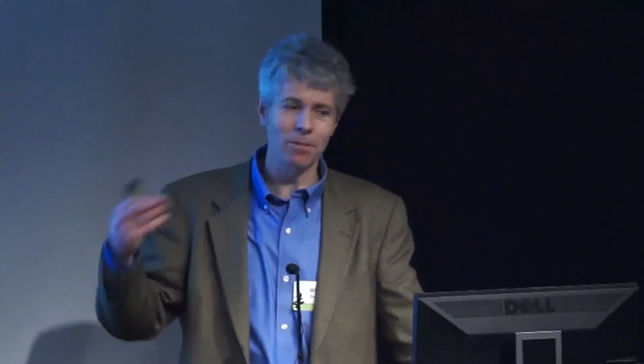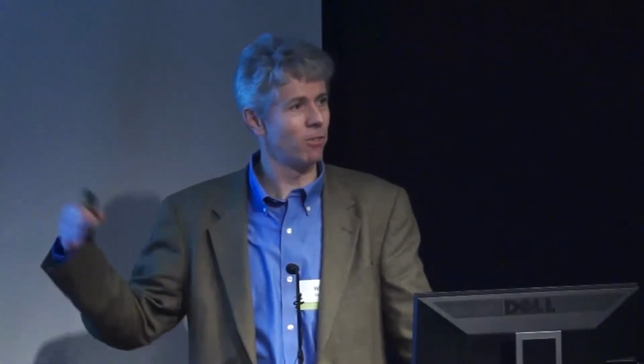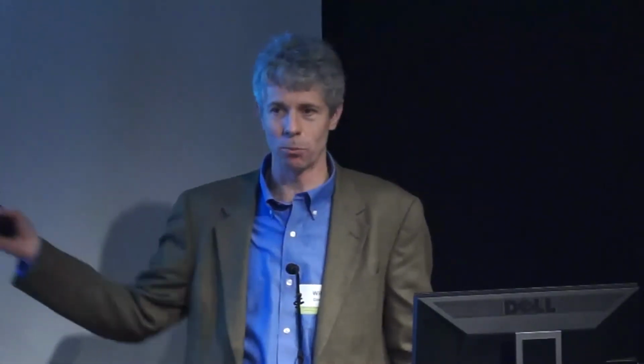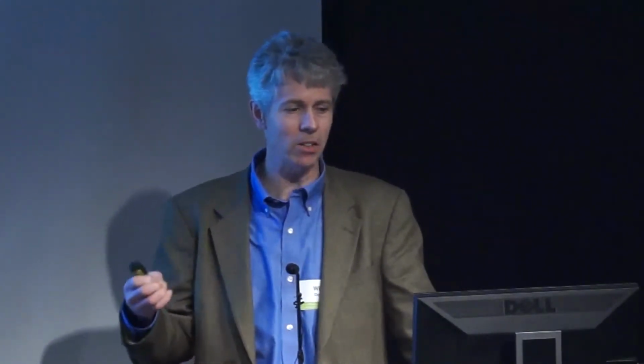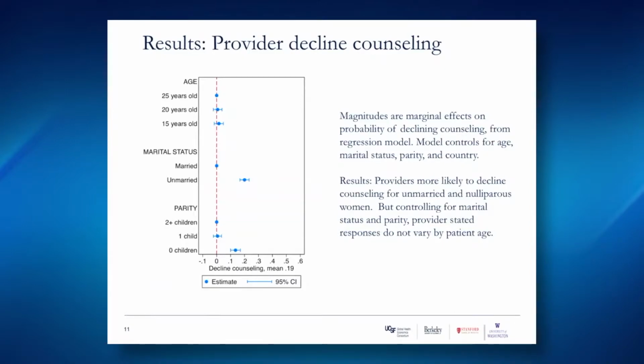So we have a lot of mixed evidence from this study and from other studies out there about how to interpret this, whether there's actually going to be bias in the actual behavior when providers are seeing these clients. And we were, again, really interested in unpacking, is it the youth itself or is it some other characteristic of the youth? So here's what we get when we did the conjoint questions about declining provider counseling. And I'm going to show you results from, these are essentially marginal effects on the probability of declining counseling from an underlying regression model.